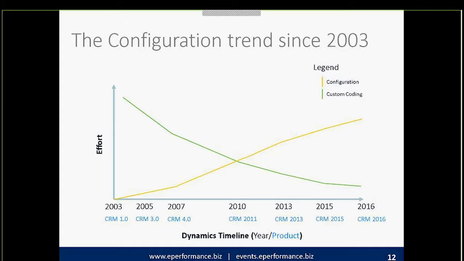So what this means is that instead of custom code, our green line here, which is decreasing over time, you're providing a way to flip switches in a user interface so that you don't have to custom code things anymore. So what ends up happening is that you have a change in culture. You have people who don't really need development experience to develop or change this tool. And for all your custom code developers, the effort that's required for them to do things is going down.